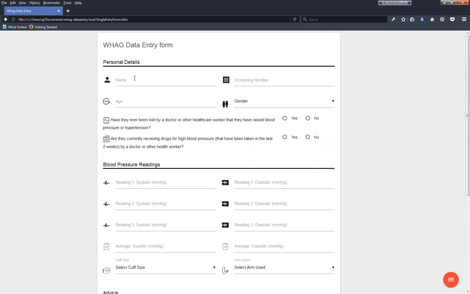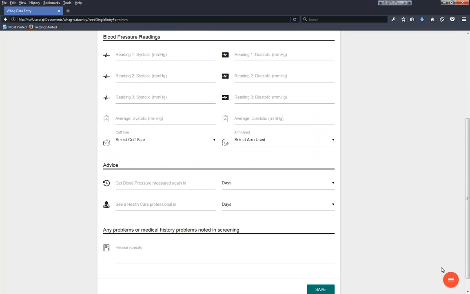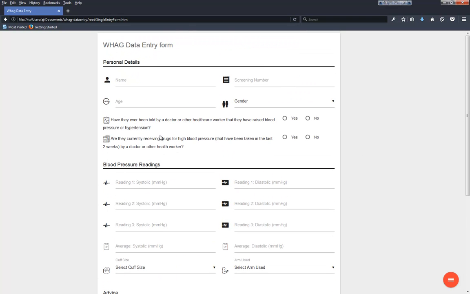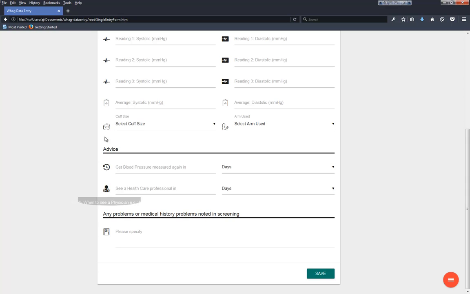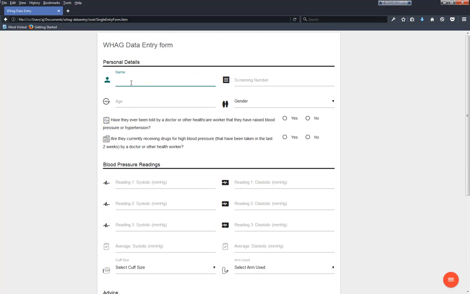Okay, so this is the entry form. You can see this is a simple form. It has these action buttons. Let me get back to them later on. So let's just give it a try. Tooltips are available for guiding what to do, like what is cuff size and everything. The averages are as suggested by the World Hypertension League. So let's fill in the form.